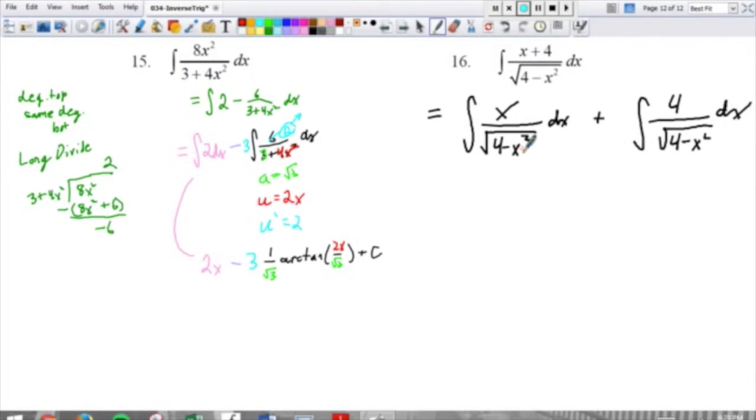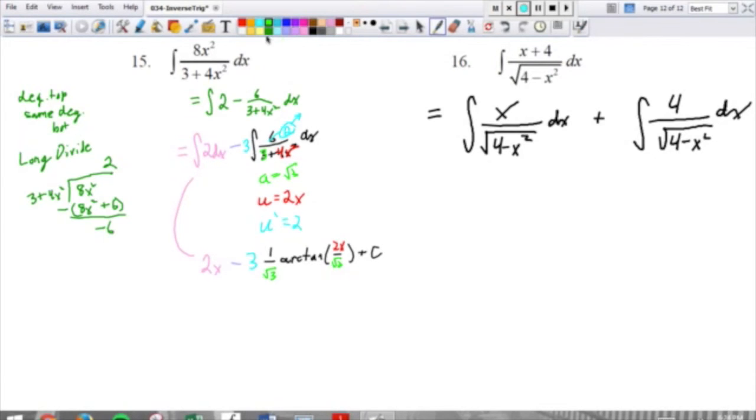Arcsine, u would be x. U prime would be 1, not x on top. I think I said earlier, arcsine needs a constant on top. It doesn't need a constant on top, but it needs the derivative on top. It would like to have a constant on top. So this guy, u would be x, u prime would be 1, not x. So that's a problem. So I'm thinking group to a power. I'll show you more on that in a second. This one's arcsine. Let's focus on y.